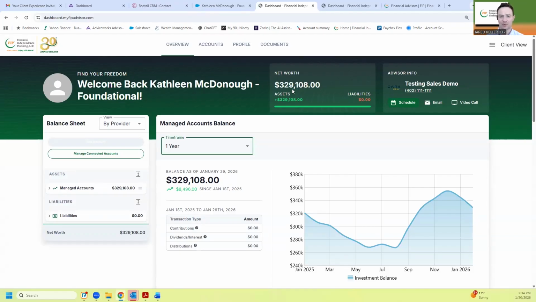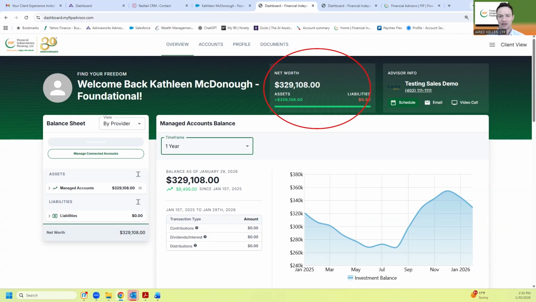So when you log in, you'll be able to see your net worth for you or your family. But remember, net worth is just the money we manage. So this is different from when we review your financial plan on MyFIP that includes all your outside accounts. This is just the money that we manage. So that could be your advisory accounts. That could be including the annuities, 529s. But again, your net worth when logging into this site is just the assets FIP directly helps you with.